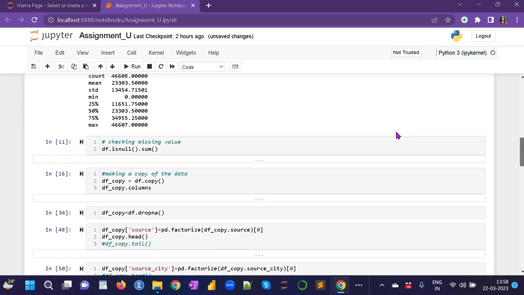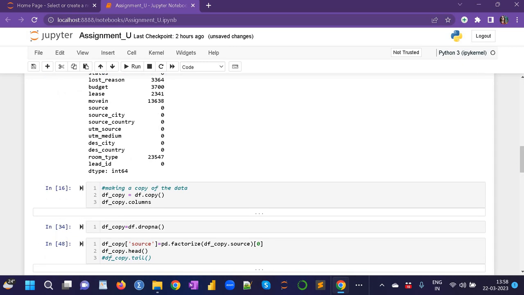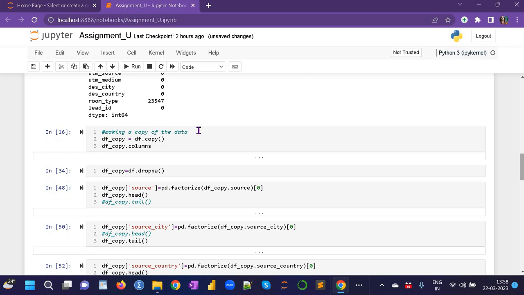Now I am checking whether there is any null value. So there are a large number of null values. Now I make a copy. This is my new variable, and df is my last variable which I am using.